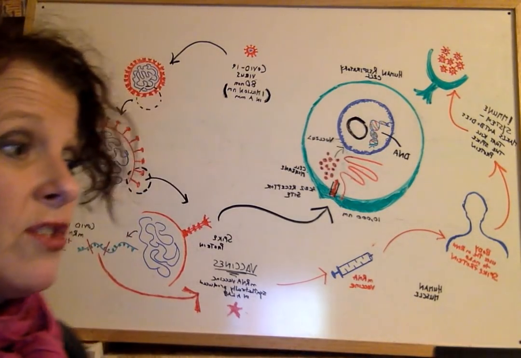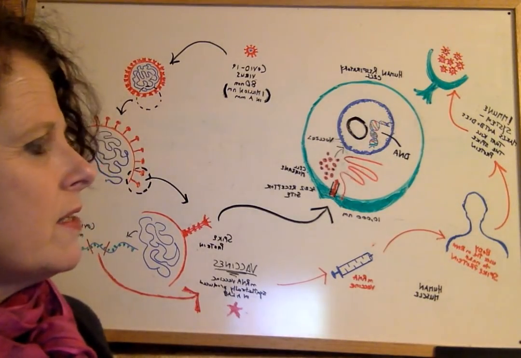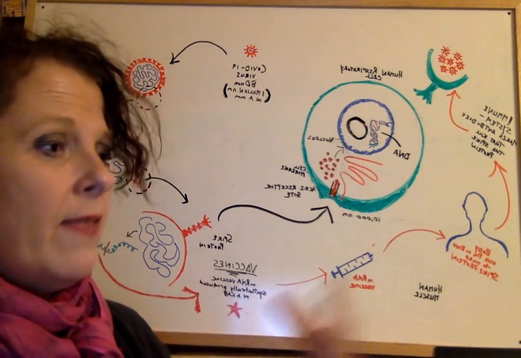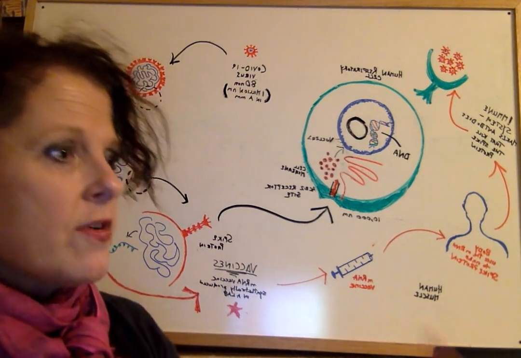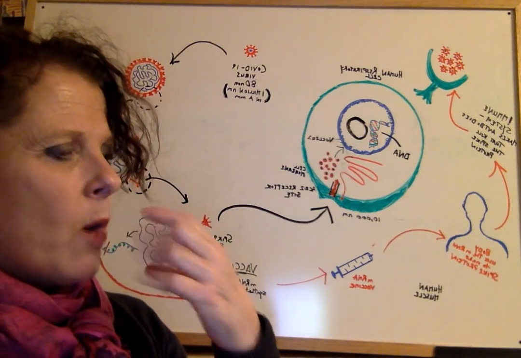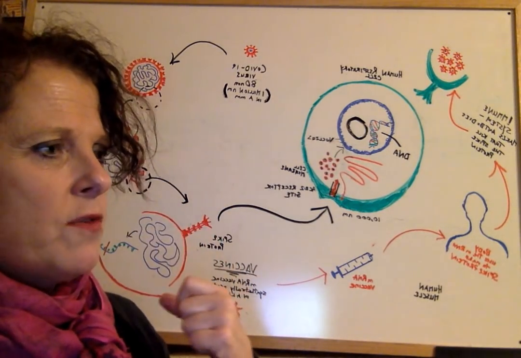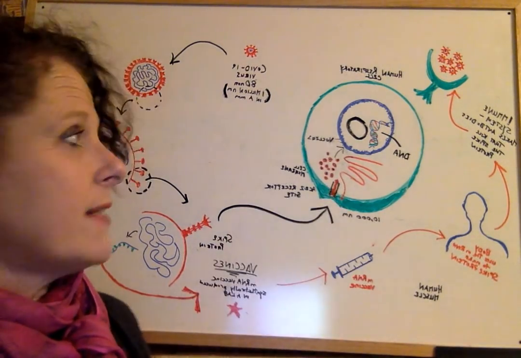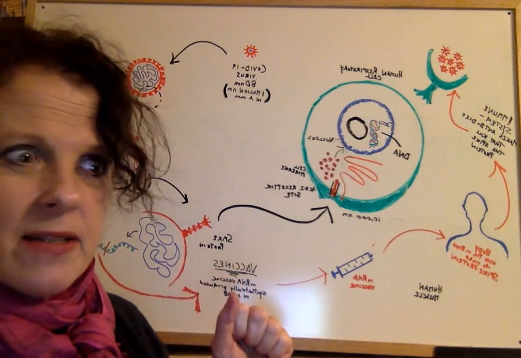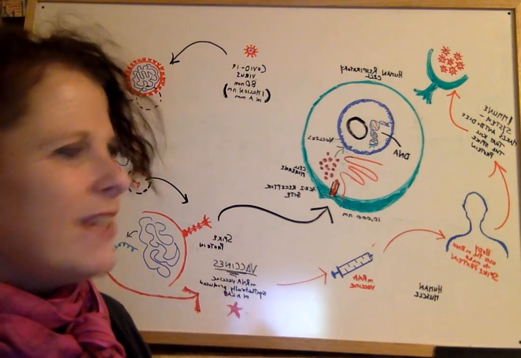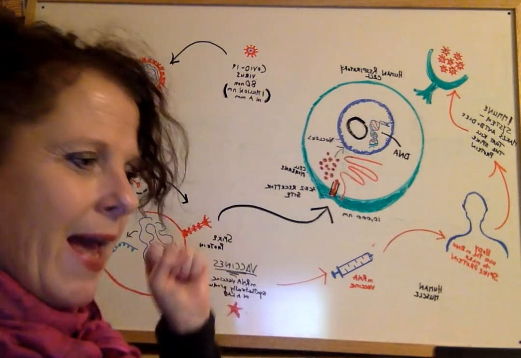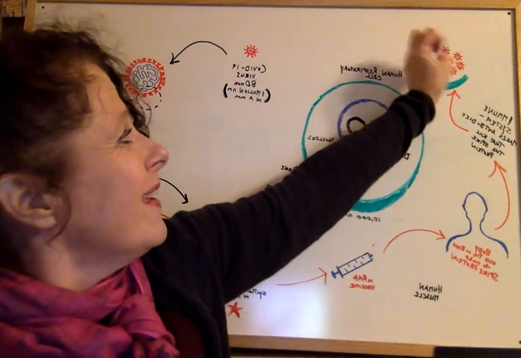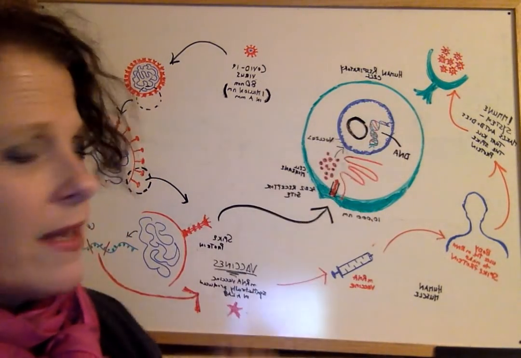And so the body actually stores these antibodies in your body so that just in case you get too close to somebody with COVID-19 and they cough on you and the virus goes into your upper airway to the back of your throat, your nasopharynx, it will try to get to cells to infect those cells so it can replicate itself. But it can't do it because your body is immediately signaled that it's now seeing these spike proteins again, and it goes on charge and goes after those viruses and gobbles them up, kills them before they can get into your cell.